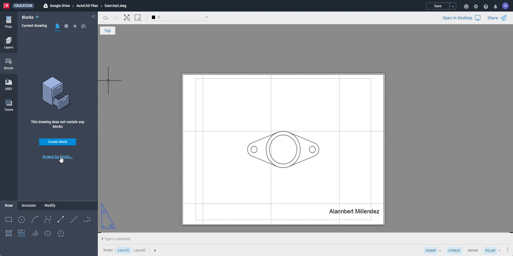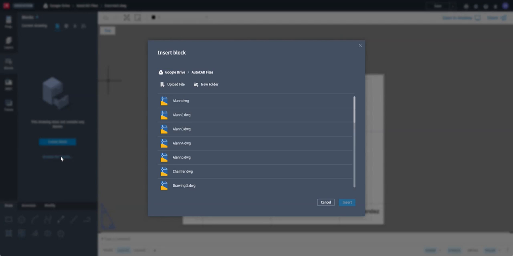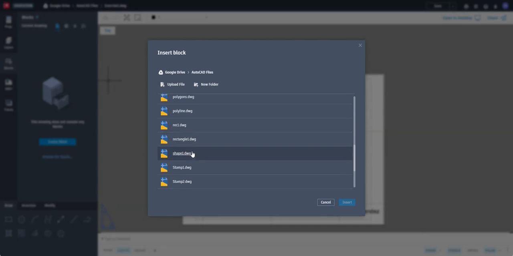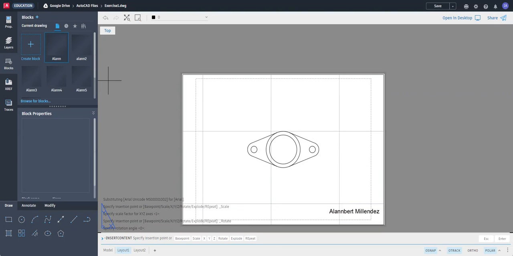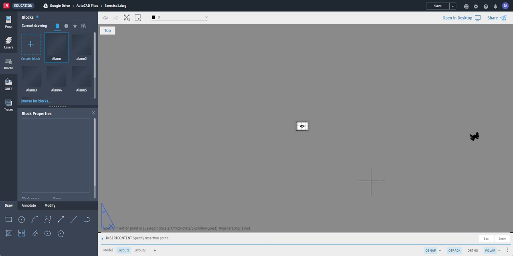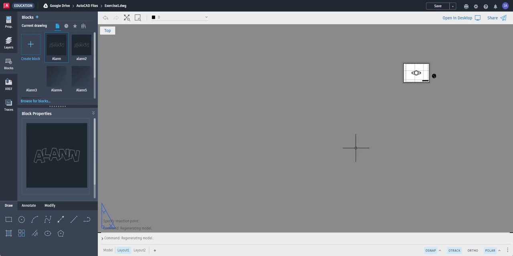then we're going to browse for blocks, and we're going to look for my stamp. Here it is. I click that, click insert, and then I will click anywhere, and then my stamp will be here, so I simply click anywhere here, and then simply zoom in.